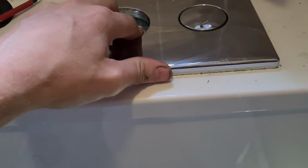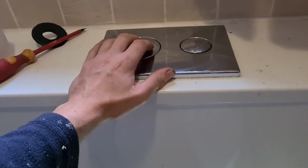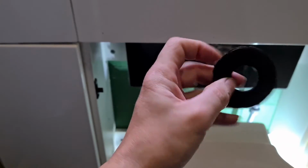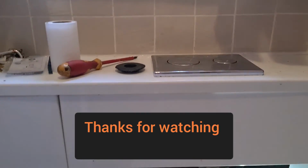Again, testing the buttons, make sure that the air pipes on the back of them haven't pulled off. But there you go, that's the seal. Absolutely knackered, and job done.